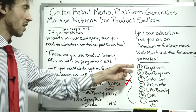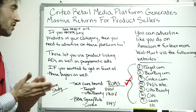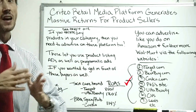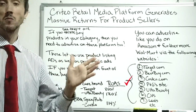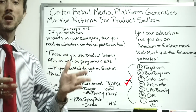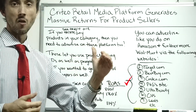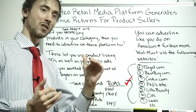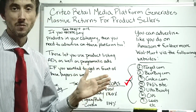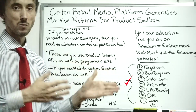And certainly getting on Target, which is probably the site that has the most traffic potential out of the list of sites, that can take time to get your products listed there, but it has more potential. Going back to that whole cost benefit analysis of yes, it's going to take more time to get you going, get it set up, but then once it can bring in a lot more sales volume. That's kind of the rule of running ads. If it was easy and it brought in a lot of sales, somebody else would have done it already.